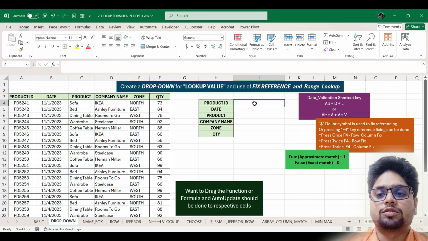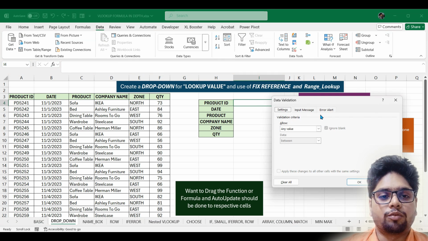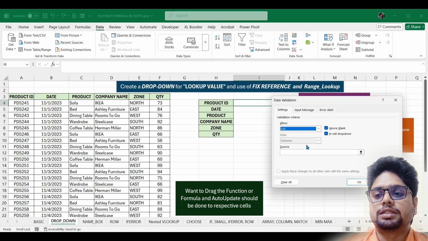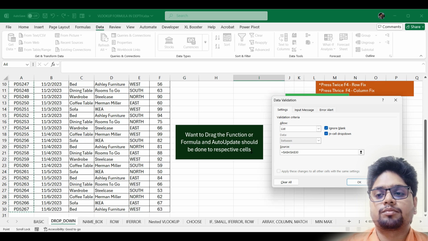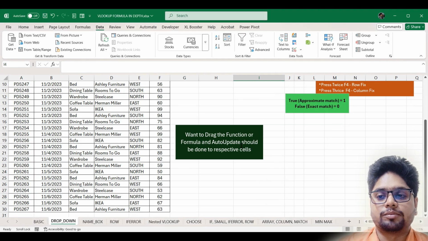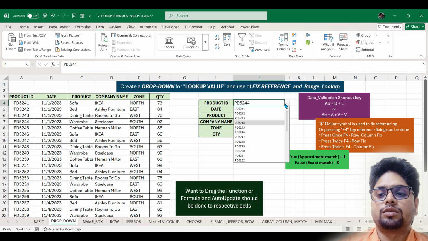I want the drop-down list to be created here for the product ID. So I'll just select this cell, go to the Data tab. Inside the Data Tools group, click Data Validation. The Data Validation dialog box opens. Now change this Any value to List. Keep your cursor on the source. Select this cell, press and hold Ctrl Shift, then press down arrow, then click OK. Now you can see that one drop-down icon is coming. If I click this one, all the values of the product ID are coming here. So you can select any one. You don't need to copy and paste every time from here to there.